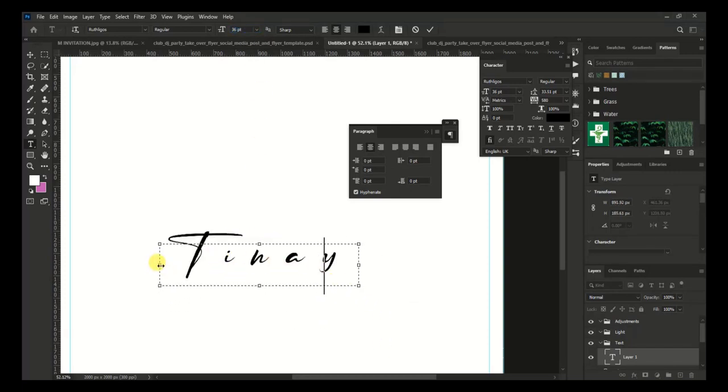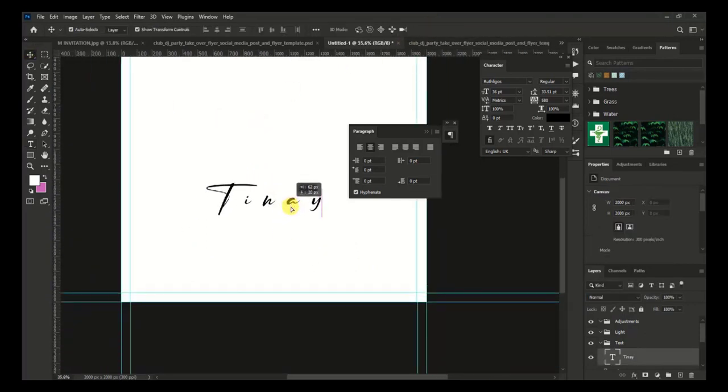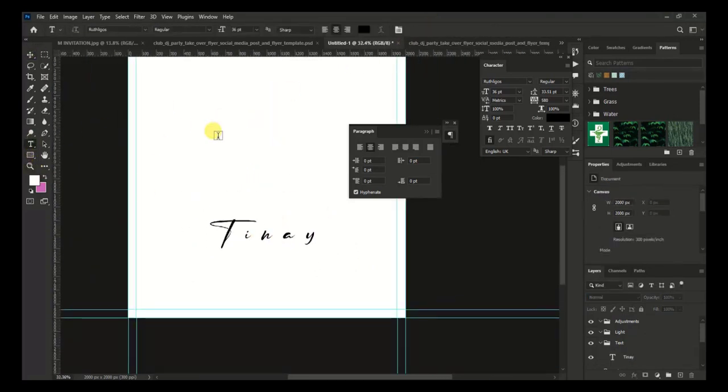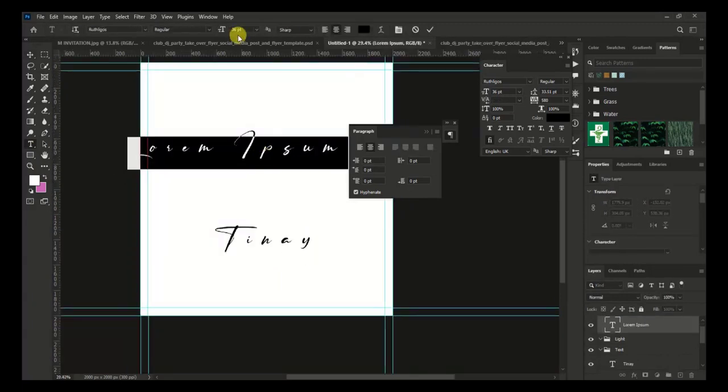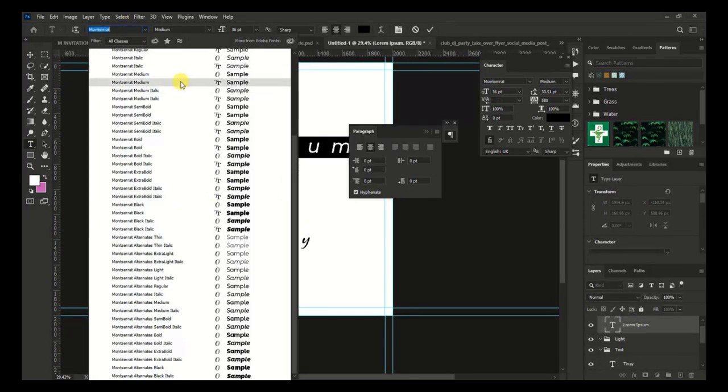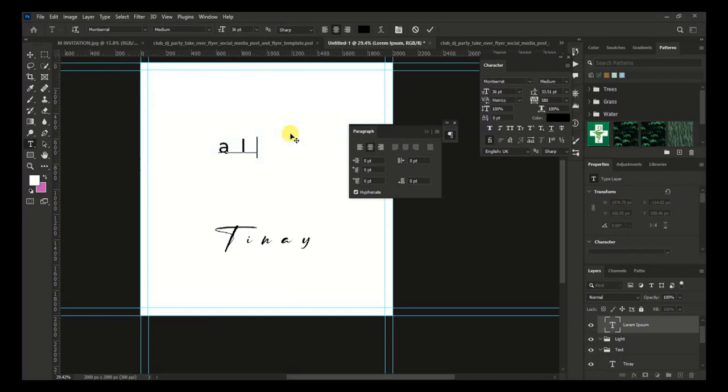And secondly, I'm going to use another font called Montserrat. What I did is I just duplicated the text by using the command Alt-Z. You can always duplicate with the command Alt-Z. And there you go, I have it. So I'm just going to scale it down. I have to make sure that it's visible.